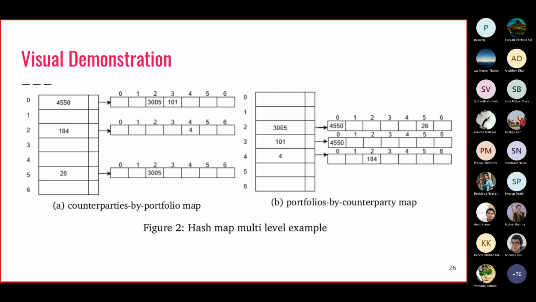If there is such a collision, then we can implement linear probing, like this. But in that case, the complexity will increase, or we may simply overwrite the previous transaction. In that case, we may lose the transaction. But in this particular problem, we are considering that no such case will arise.